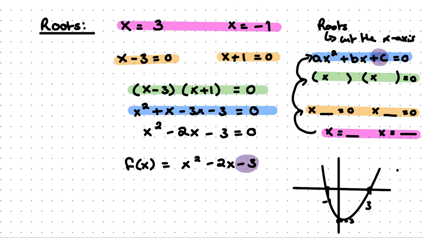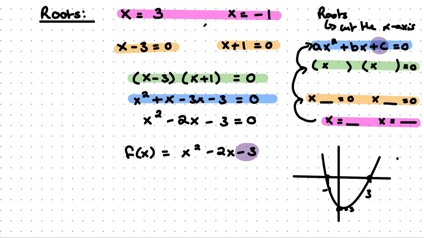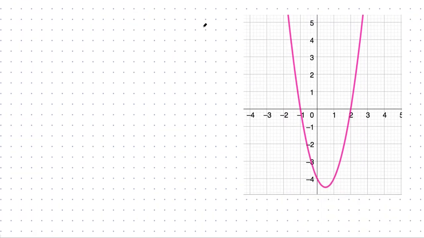Because we possibly had a scenario where this maybe was a minus 1, or maybe there was a coefficient, a number in front of the x squared. How do we know that? Well, with the information we're given in this question, we don't actually know. But if they asked me to get the equation out from this picture, I do have enough information to figure out: is it going to be multiplied by minus 1 in the end? Is it going to be multiplied by another number, another coefficient, another factor? So let's work through it.